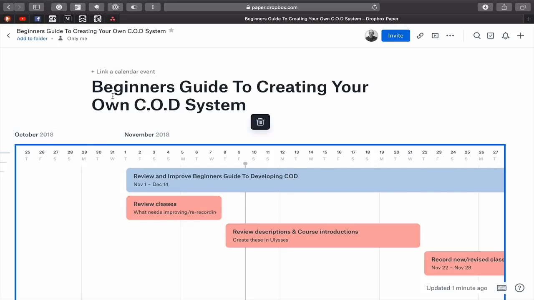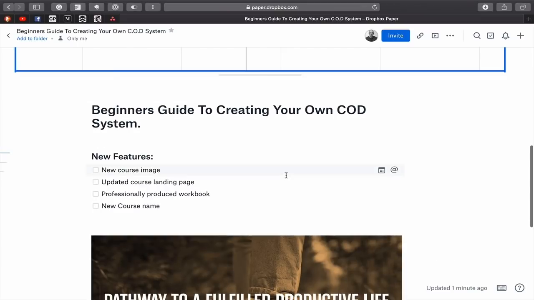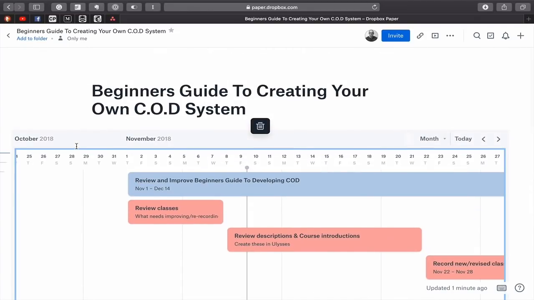Now, Dropbox Paper is a fantastic note-taking application. If you've never seen it before, it is gorgeous. It is beautiful. You can dump all sorts of stuff in here, images, video files. All sorts of stuff can be dumped in here. And one of the beauties of Dropbox Paper is you can share it with whoever you like. Because it's web-based, you can only access it through the web, it is such an easy tool to share. Why don't I use Dropbox Paper full-time?